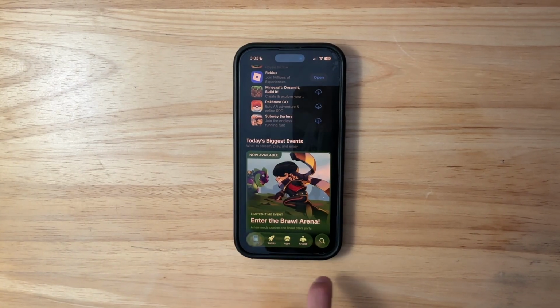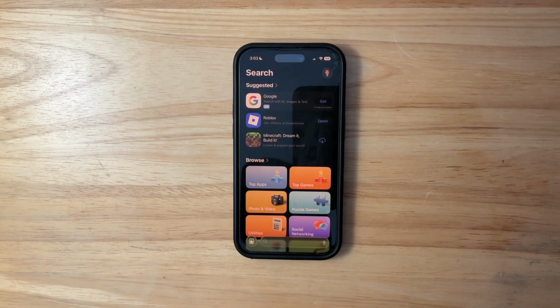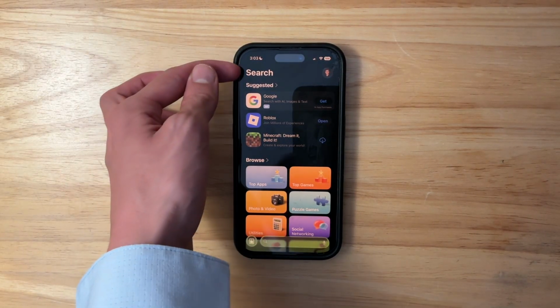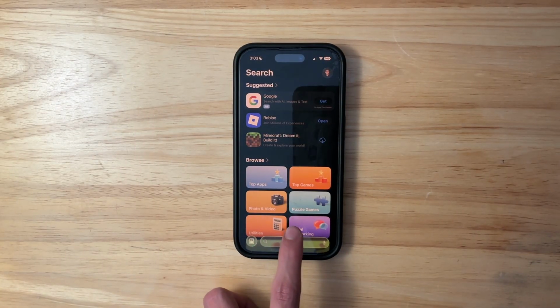And there's also a new search API that brings things down here and it expands straight to the tab bar all the way down here. So before it would just be up here, now it is down here. So no longer do you have to reach all the way up, you can now tap the search button and you can just tap down here for search.